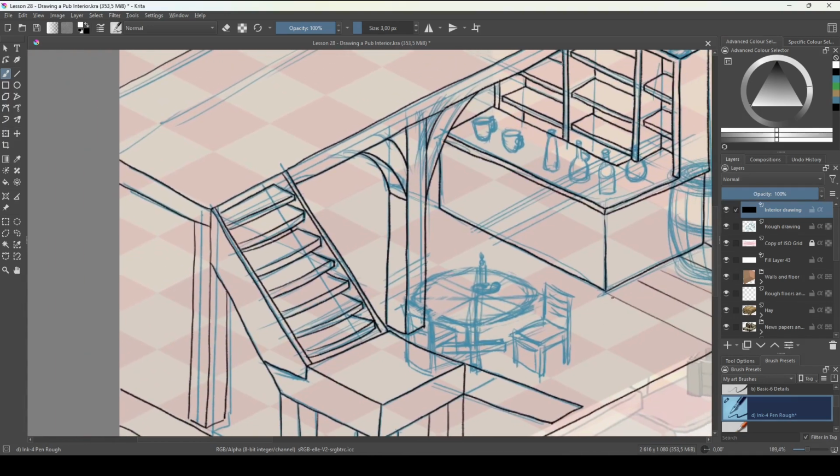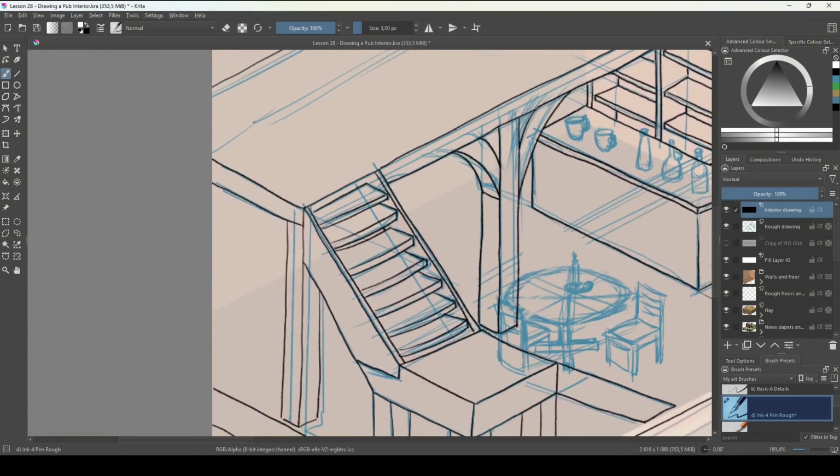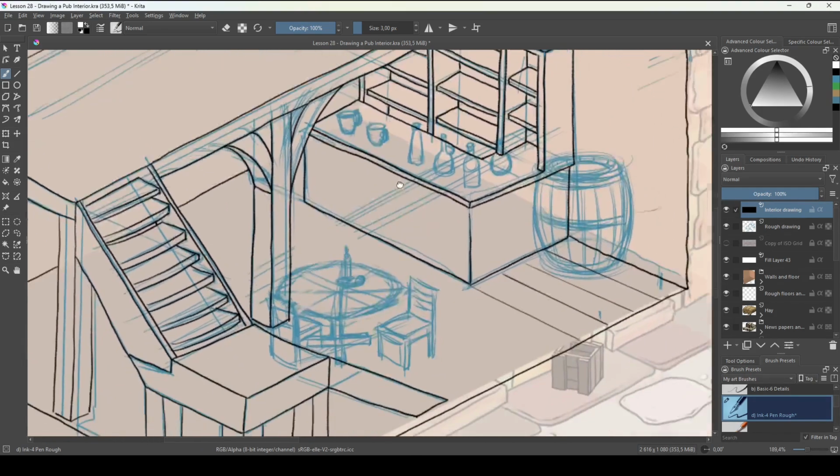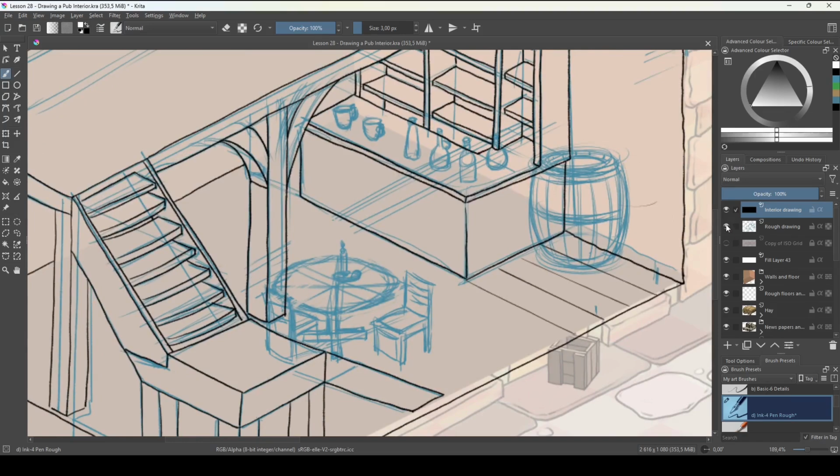Right, I think we also need to draw in where the pub starts and ends. So it ends around there. Okay, and that part we can't see, so that's fine.